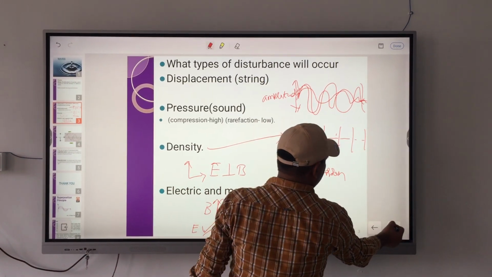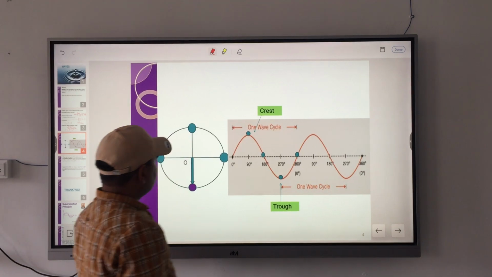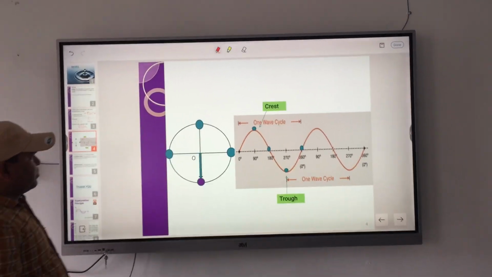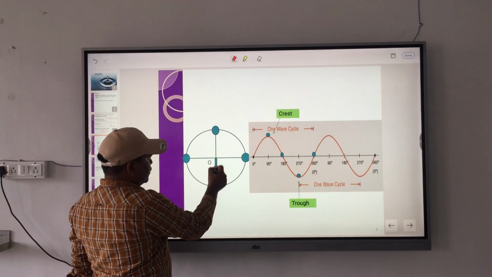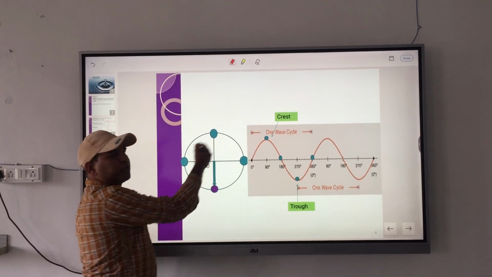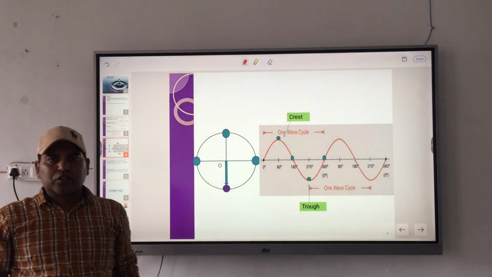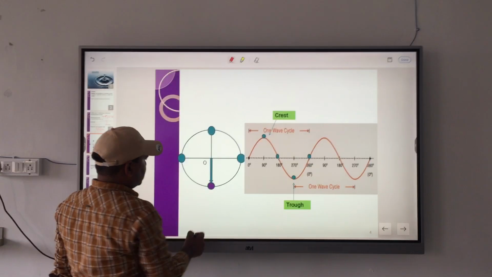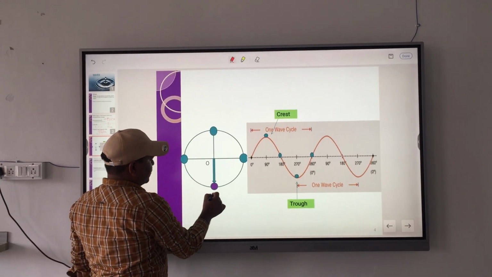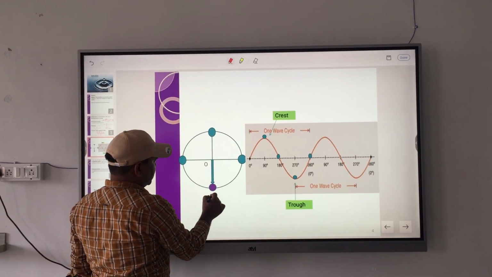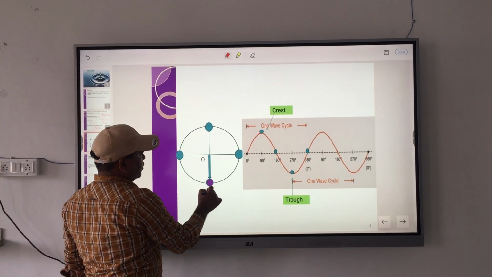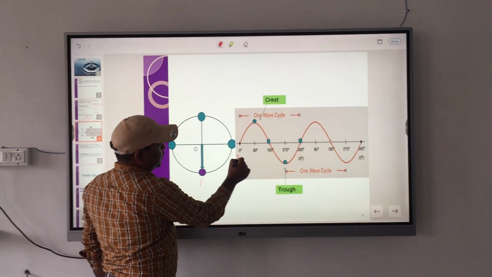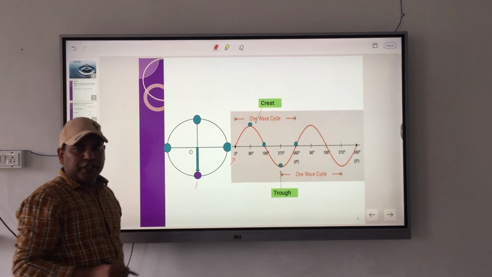Further, how will these waves be created? Let us think of a simple pendulum. If we have one simple pendulum, this pendulum is moving through a 360-degree angle. So how will this wave be created from the 360 angle? At the initial condition, this simple pendulum is in its rest condition. It means that initially our simple pendulum is at 0 degrees.